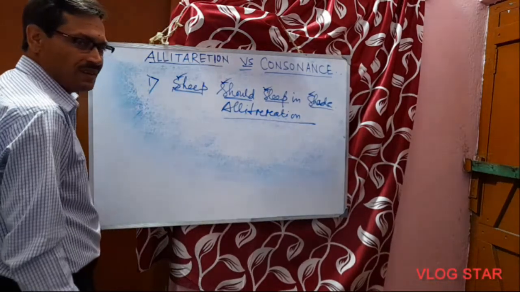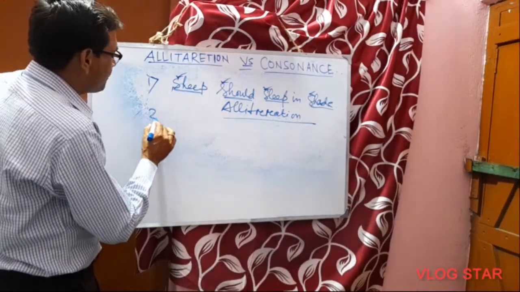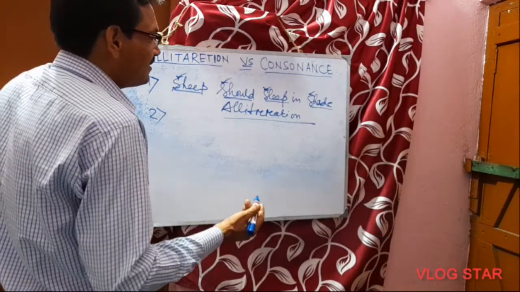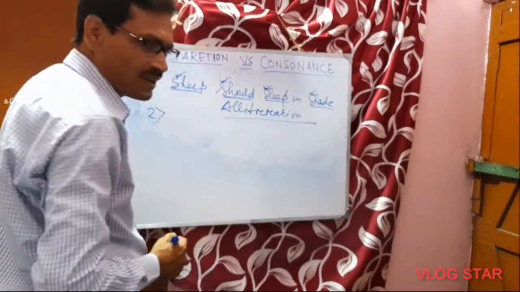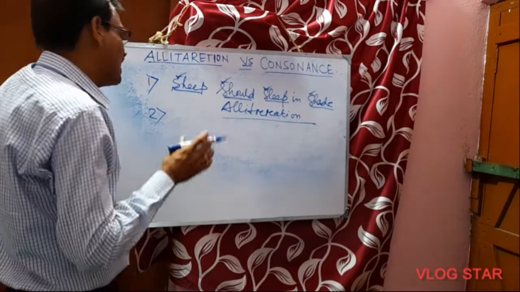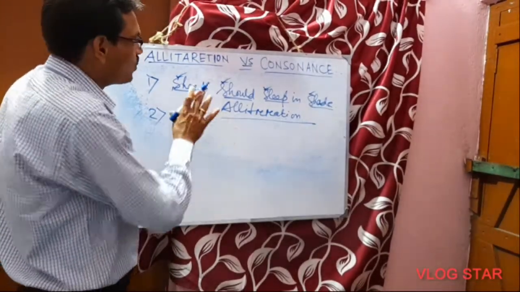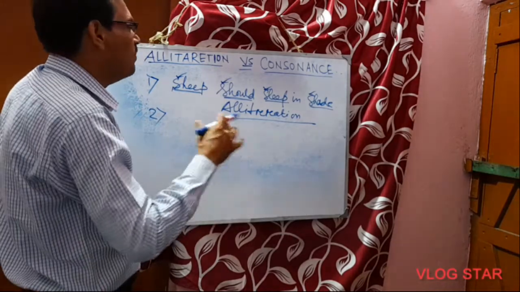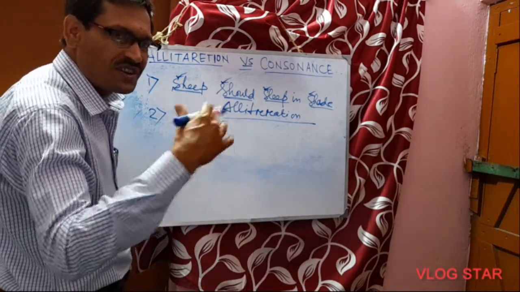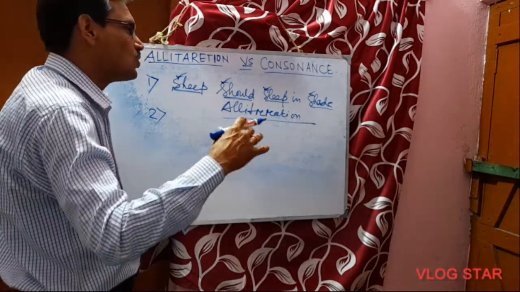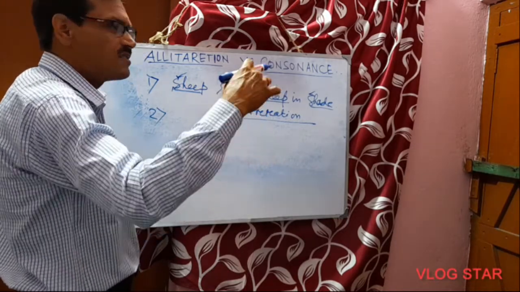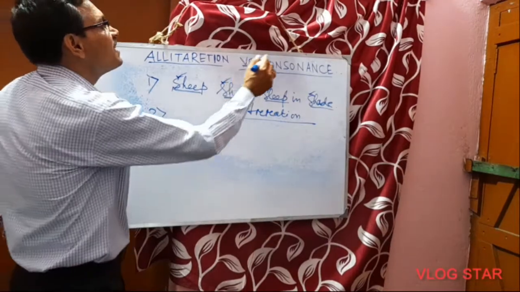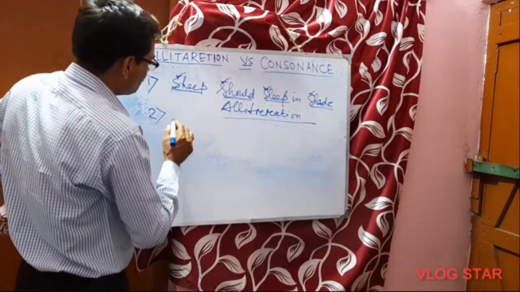Okay, now go to another example to clarify the other poetic device, that is consonance. In both cases I said at first that it is the repetition of consonants, to make the sounds sweeter and also to raise them to a high degree. Now consider the second example.